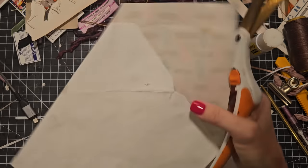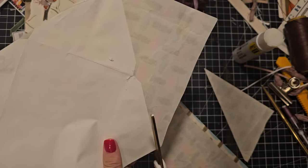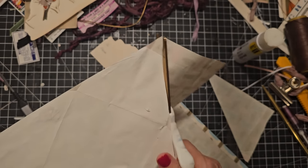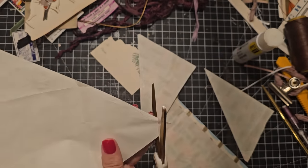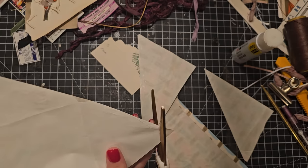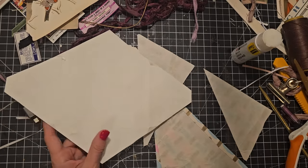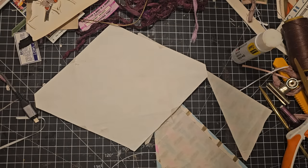Now if you have a desire to make a lot of envelopes and you want one that folds together nicely and exactly, you can use an envelope as a template and just go trace it and you have a perfect envelope. There you go. That's how the magic happens around here. It's quite amazing. Pretty easy.